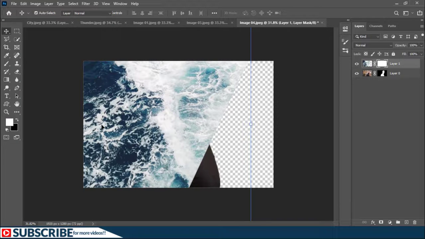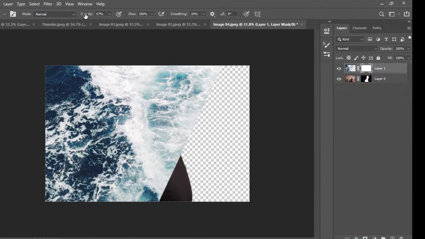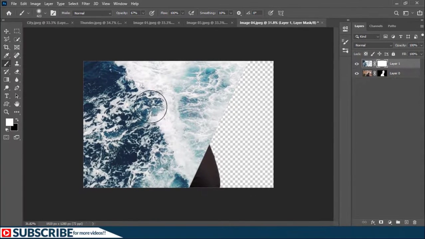Now I'm going to press the B key on my keyboard to switch to my brush tool. The first thing I have to do is to make sure that I have my opacity set to 60% and the flow to 100. Now I'll press the D key to reset my foreground and background color. Right now the foreground is white, which is not what I want, because I actually want to hide the details around the guy's face right here. So to do that, I'm going to press the X key to switch between the foreground and background color. And now with the layer mask selected, I'm going to paint on this image just like so.